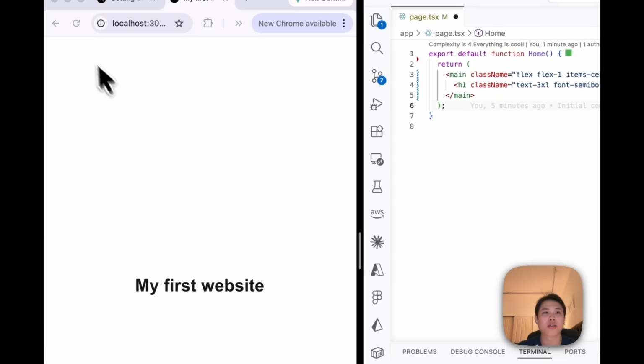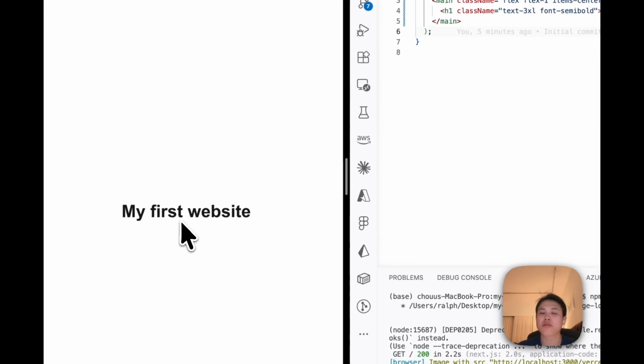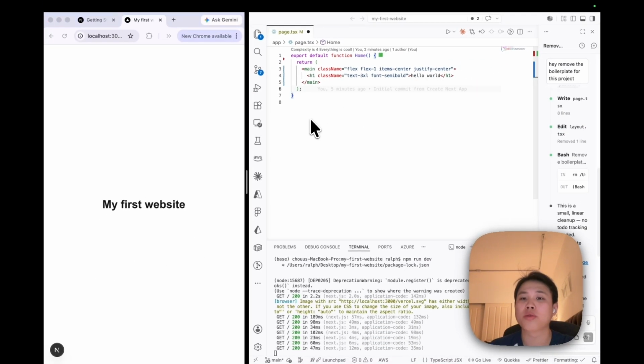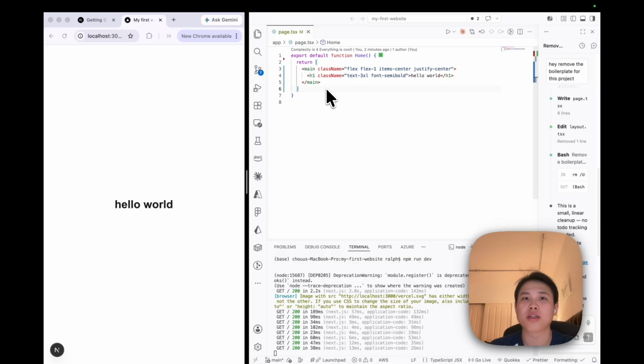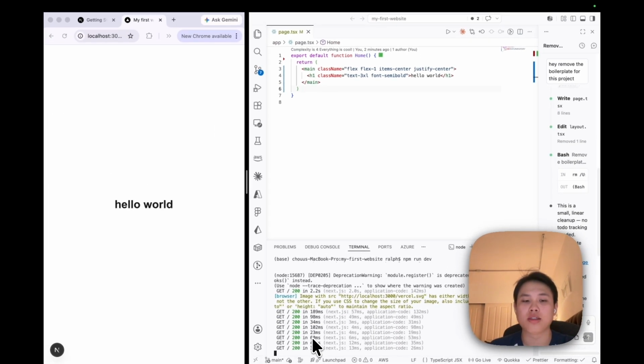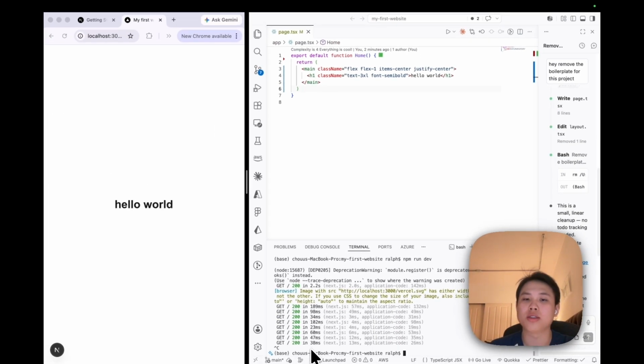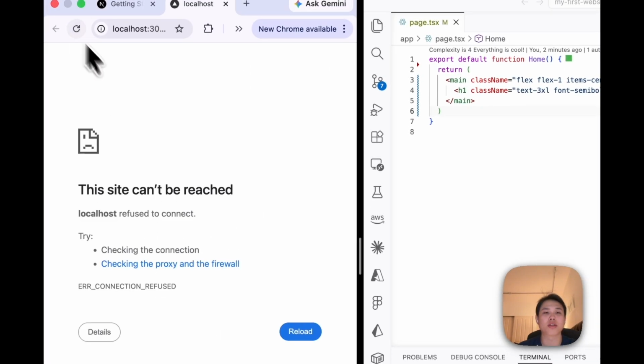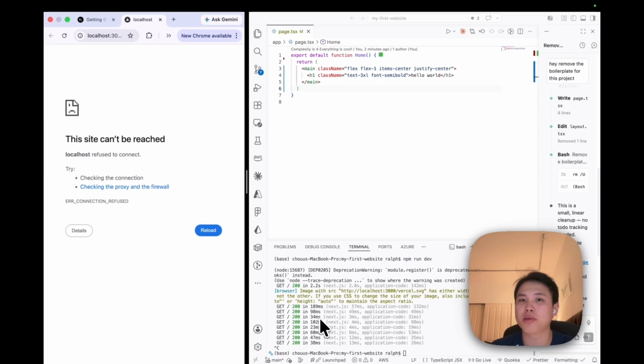My server is still running. Let's do the refresh. See, it's still my first website. It's not hello world. So what you have to do is press command plus S to save in the VS Code editor here. And you see now, at the same time, the black dot disappears and the changes apply. All right, last thing here, the server is still running. How do I stop it? Very easy. Just do Control C. And now you see this thing is back up. And like that, if we refresh the page again, it cannot be reached because the server is not up.